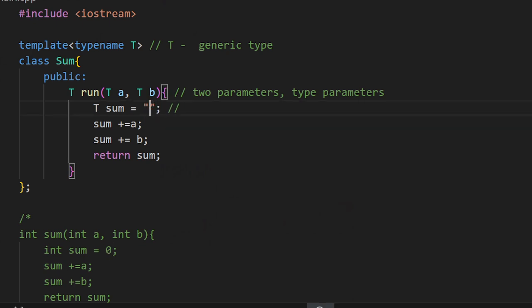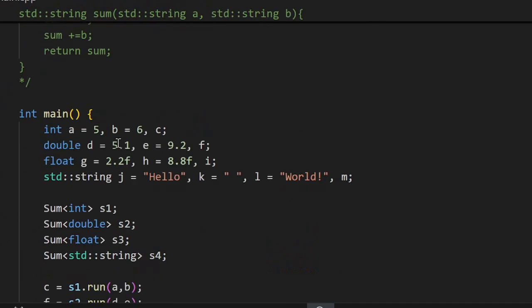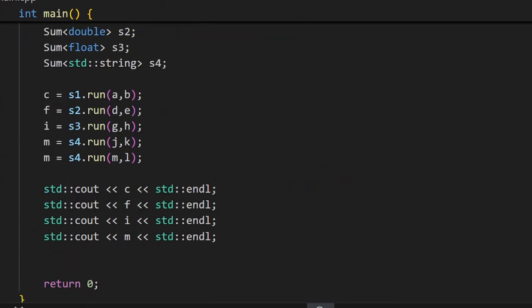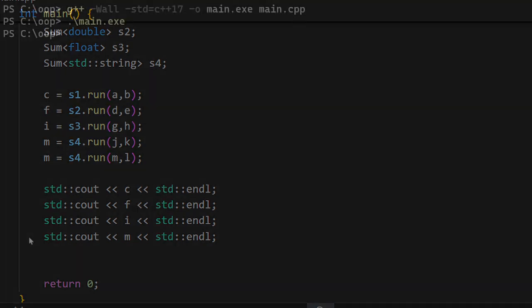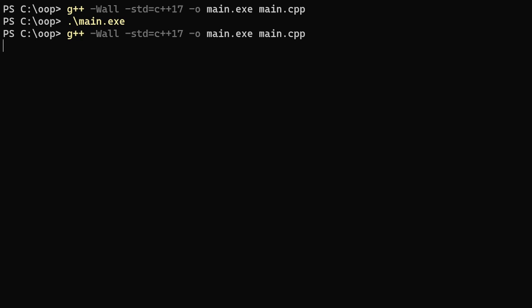If I put the empty string in the beginning, then again this will not be suitable for the double type or integer type. So therefore I think we have to initialize to the default value using this syntax. This will see the type of this variable and set the corresponding default value to it in the beginning. So hopefully this will solve this issue, and I will be able to see the output. Let me go back to the terminal. Yeah, I can see the output here. It is working.